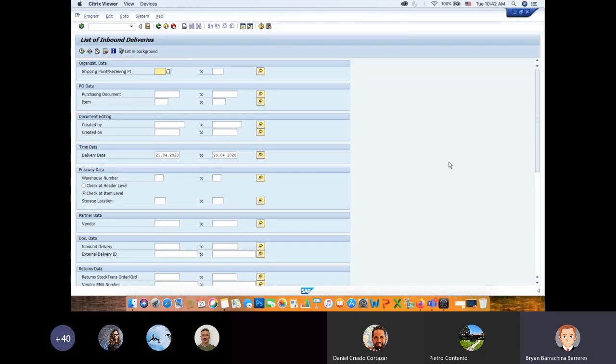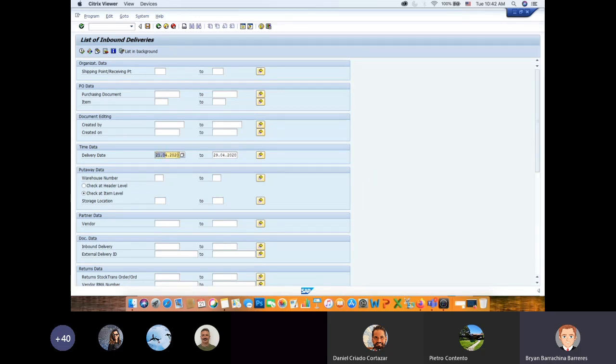But I also want to go back and forth with what the exercise is telling me to do and what you're going to have to be doing in real life, right? So when I go to this screen, it's going to allow me to set up the delivery dates here, add a number of delivery dates to show me all inbound deliveries according to the time frame that I'm selecting. So in a sense, I'm pulling a report, right? A transactional report from this T-code that's going to show me all pending inbound deliveries, even those that have been processed or maybe are partially processed.